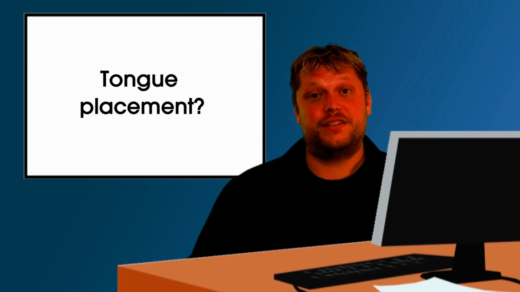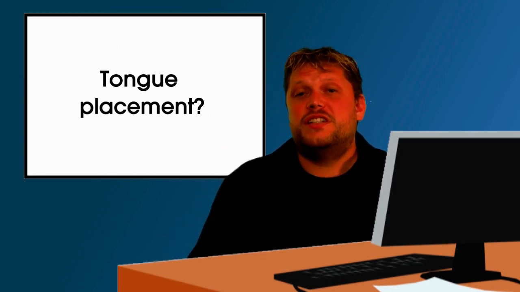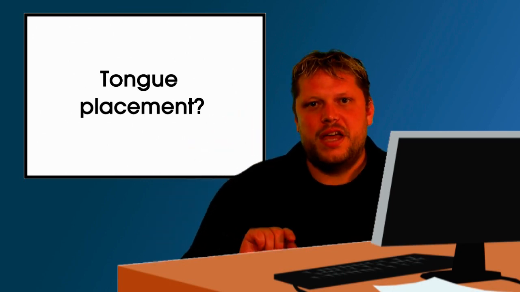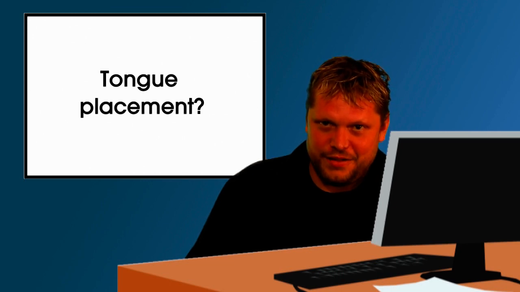Now, in terms of tongue placement, we can place it in one of two places. We can put it up top, which is a typical and traditional way of doing it. But sometimes I find we can have success if we drop our tongue to the bottom of our mouth and aim the airstream at our lower teeth.